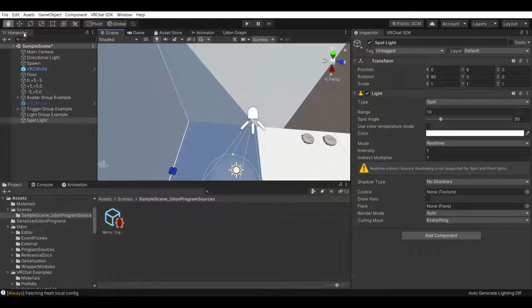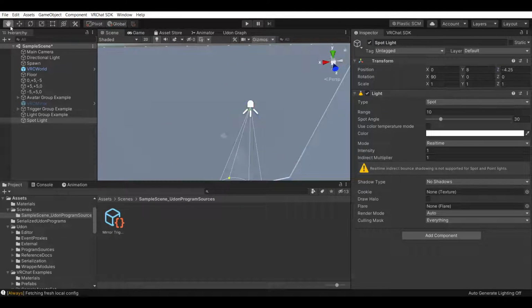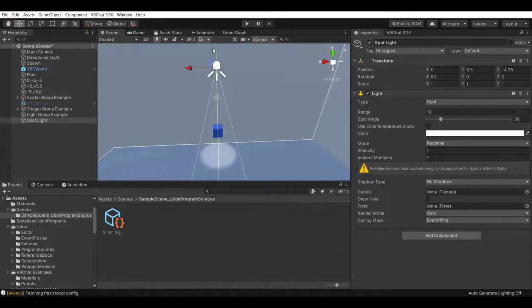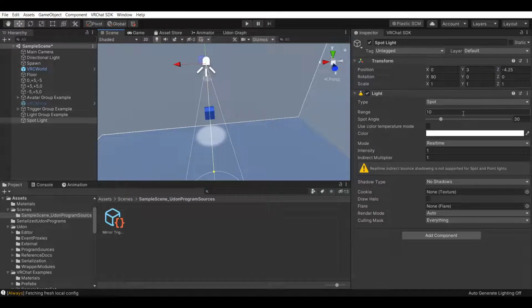But anyway, so we're going to have this guy scoot over here, and we're going to have it up against the mirror here, so that way when people are looking in the mirror, they can see their avatars a little bit better. So I'm going to scoot this down a bit more, and when I do that, I'm going to set up a quick row of them, because why not? And I'm going to change the range to, let's go with 5, maybe 4 actually. Yeah, let's go with 4. And then change the spot angle to 60, so it's a bit wider.